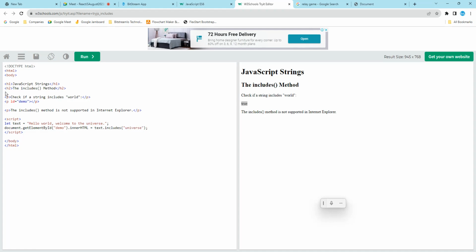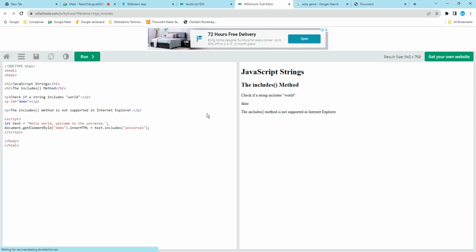So when I run the program, it is going to be called the text includes inverse. So text includes. So text is what? Your normal text, a string, and includes is a method. It is going to be checked whether true or false. If inverse is there, then it is true. What if I say inverse one and run it?